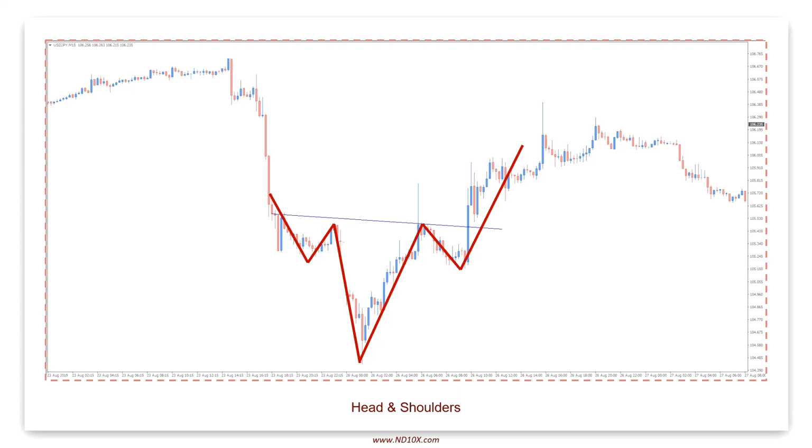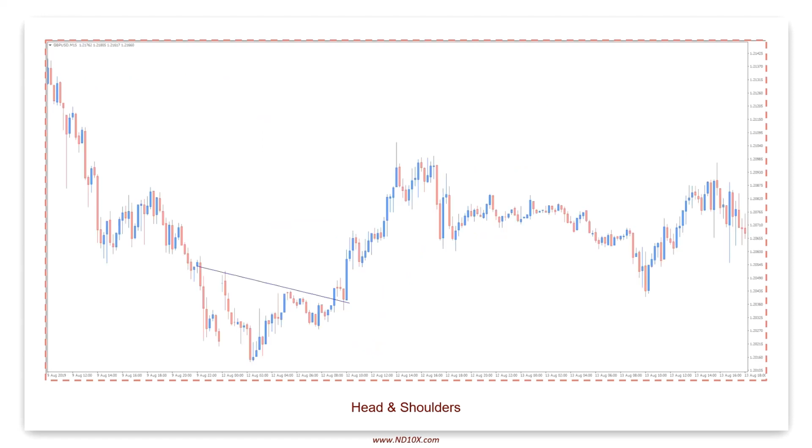The part here that you should really pay attention to is where you are going to look for a head and shoulder formation. A lot of traders will search for a head and shoulder formation at every stage of a trend. But if you want a high probability play, you should look for a head and shoulder formation at the middle to ending stages of the trend only. So early stages of the trend won't offer a decent probability.